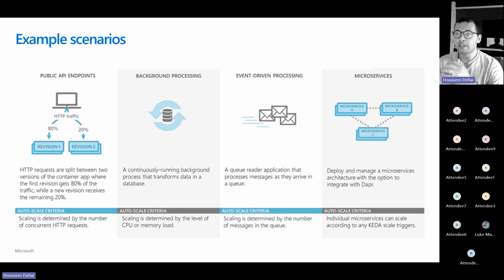So when to use Azure Container Apps. There are 4 different use cases for Container Apps. The first one is traffic splitting. This is one of the major features in Container Apps. When you are developing an application, typically during each sprint you would have a new release. Let's say the current release is the one running in production, and then in the next release you will add more features.